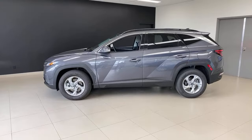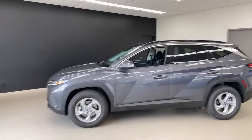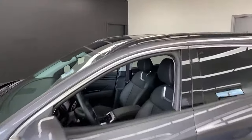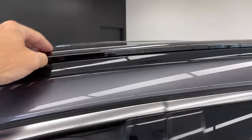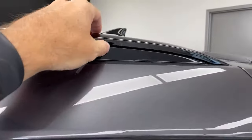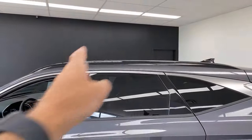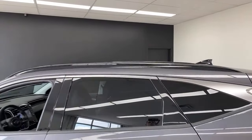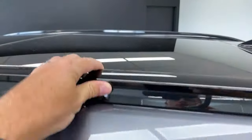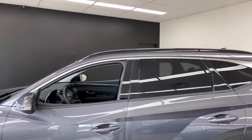The roof rack system is really smart. With a panoramic roof you have to be careful, but this is a one-piece rail system — versus the old three-piece systems where you couldn't mount a rail further back. You can mount the rails anywhere you want, so if you're a kayaker you can spread your rails far and put your kayak up there. And you can put bikes and kayaks up here with this panoramic roof.